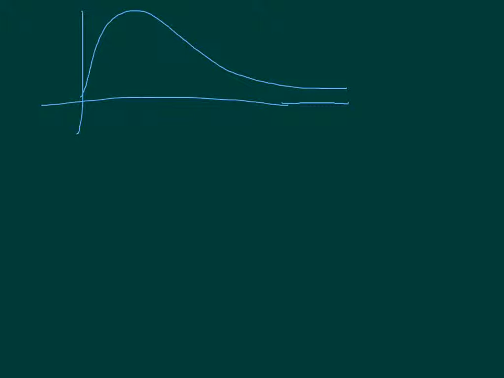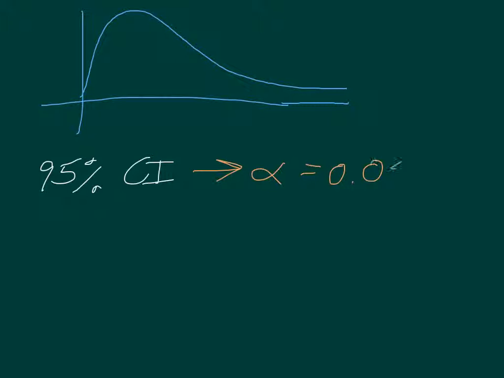Alright, I wanted to just take a quick minute and make sure everybody was good with finding critical values on a chi-square table. So if you've watched the lecture, then you know that a chi-squared distribution is always greater than or equal to 0 and is right skewed, right? And so say I wanted to put together a 95% confidence interval. Okay? Then what I really need to know is that alpha equals 0.05. And so I want to bound the outside 5% of the distribution with the critical values, right?